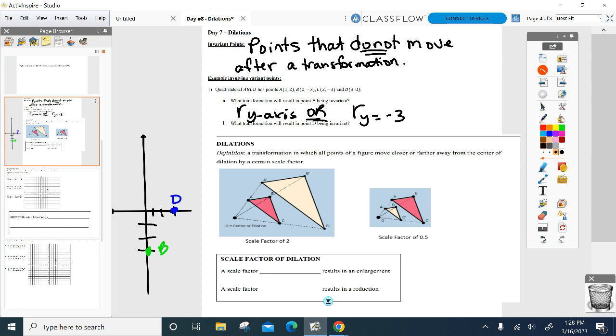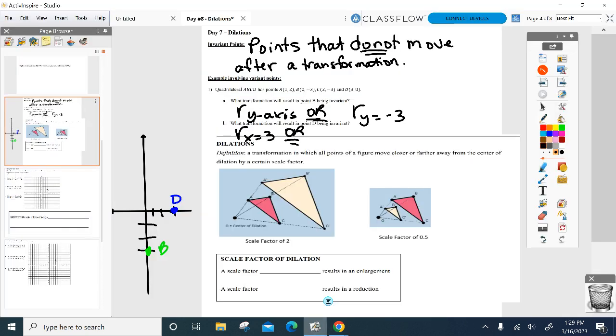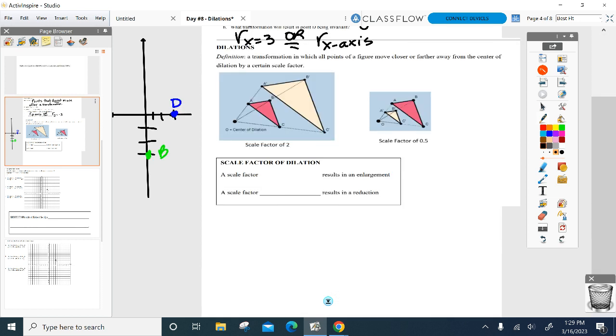Reflection where x equals 3. Wow, you went to the tough one right away. Respect. Reflection through the line x equals 3 because that's a vertical line. Or I could do what else to make it invariant, not move. Reflection over the x-axis. Yes. There you go. All right, so I just wanted to establish that vocabulary term, invariant. The points do not move. Invariant, points do not move.